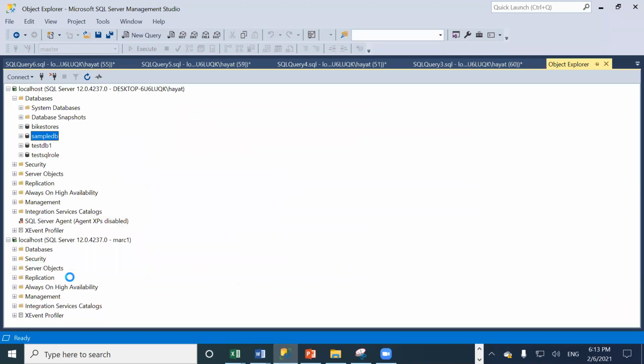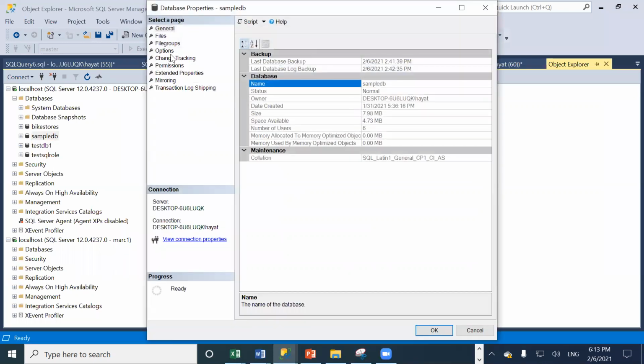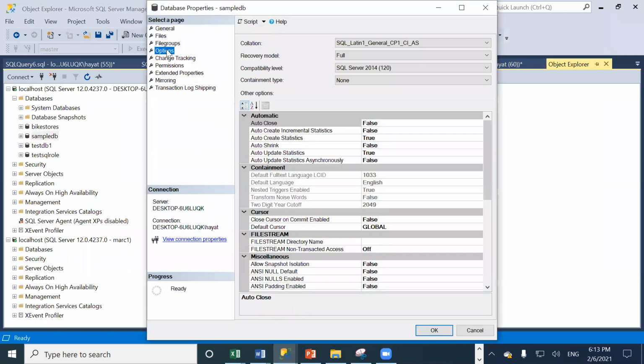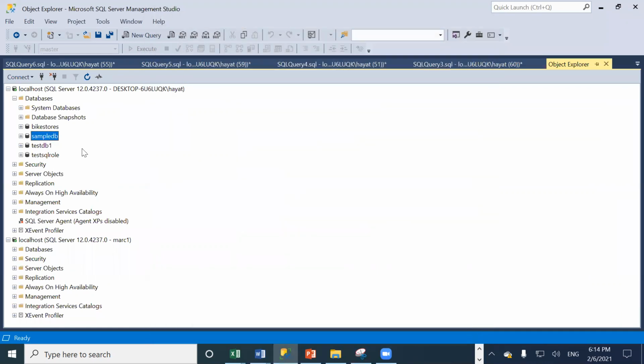If you go to the database property, go to the option, you will see here recovery models, right? We can go with the full recovery model, and we find our database in full recovery model, we cancel it.